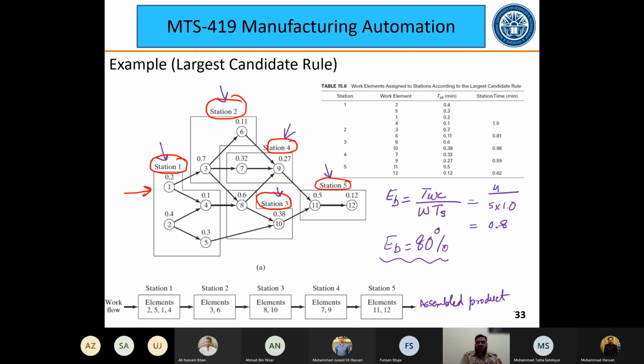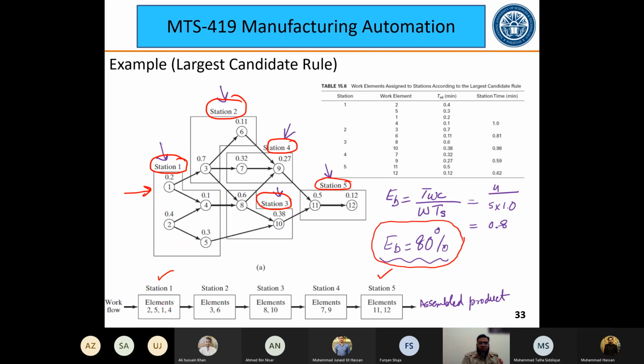सो अब अगर मैं अपनी लाइन की बैलेंसिंग एफिशिएंसी, अब गौर से देखिएगा, लाइन की बैलेंसिंग एफिशिएंसी is given by TWC divided by number of workers जो कि हमने each station को assign करने हैं into the TS. ठीक है. सो ये जब मैं करूँगा so my line balancing efficiency will be equal to 80%. और अगर मैं अपना वर्क फ्लो बनाऊं तो वर्क फ्लो आपको यहाँ बिल्कुल क्लियरली नज़र आ जाएगा कि स्टेशन 1 से लेकर स्टेशन 5 तक ये स्टेशंस आ गए, हर स्टेशन के ऊपर कौन कौन से वर्क एलिमेंट्स जो है वो काम कर रहे हैं.